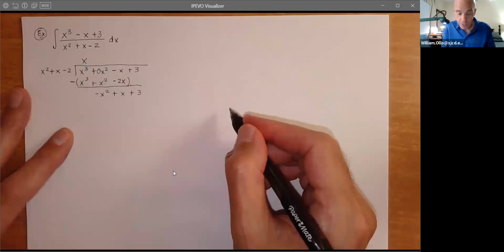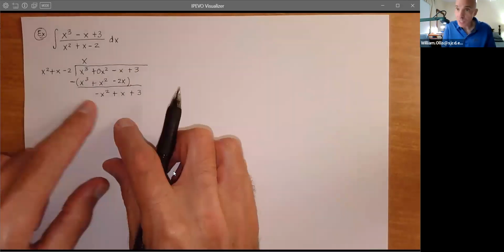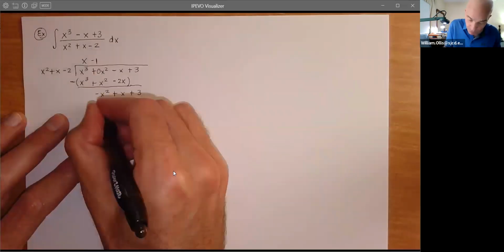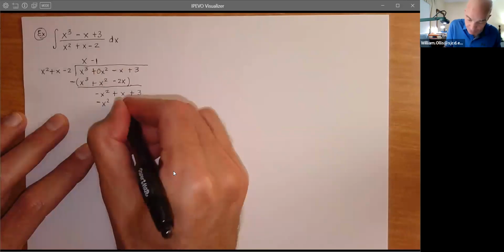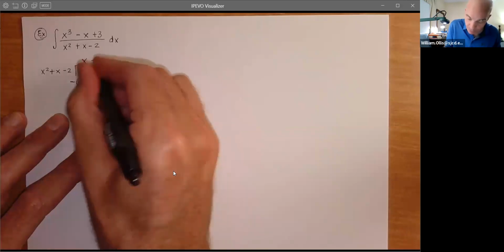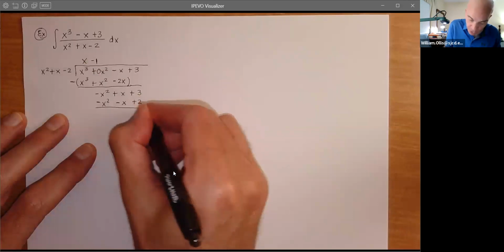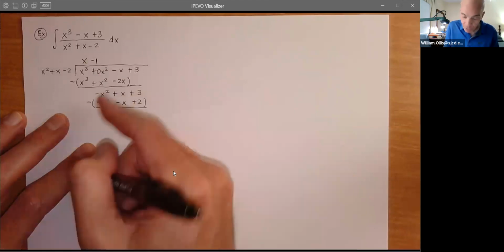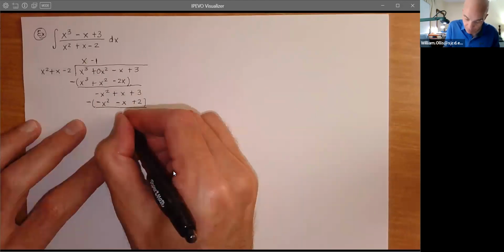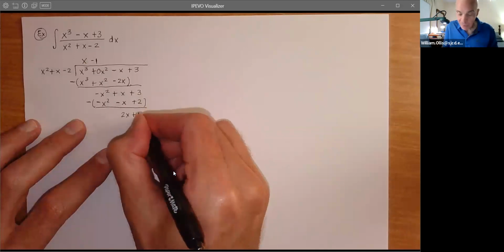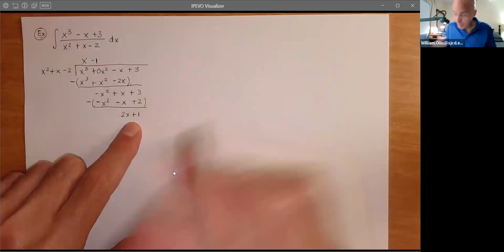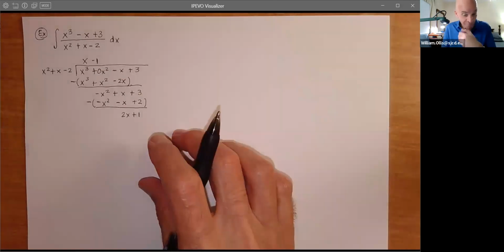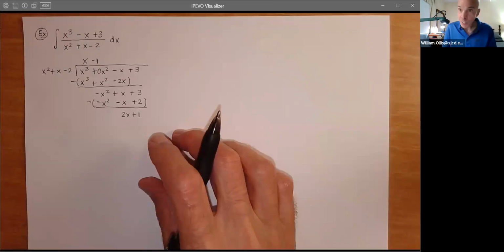So now this degree is the same as this. Division algorithm says we can continue to divide. So we get minus 1. So we get negative x squared, and then a minus x, and minus minus plus. And then the division algorithm says we subtract to figure out our remainder. These absorb clearly, and then we get a 2x plus a 1. Now, the division algorithm at this point says, okay, you need to stop dividing because this degree is 1 and this degree is 2. So this is clearly the remainder.